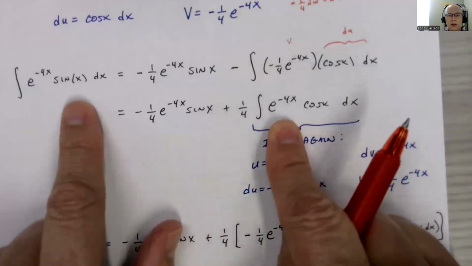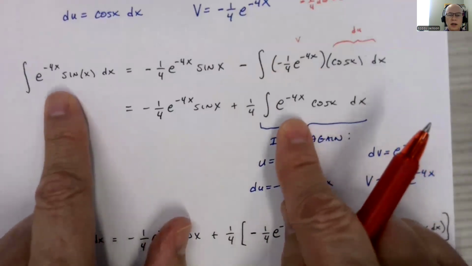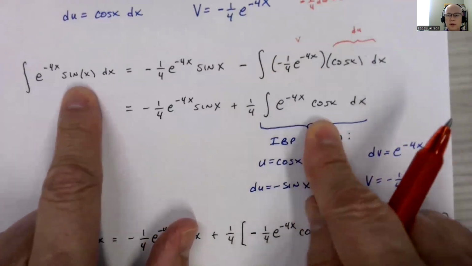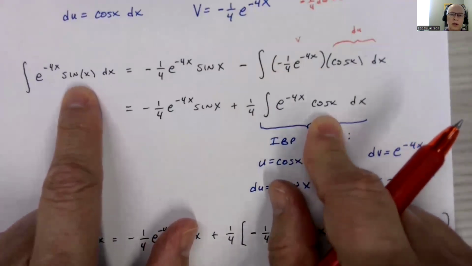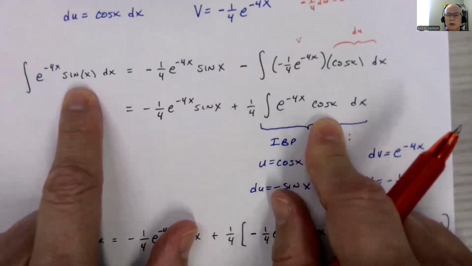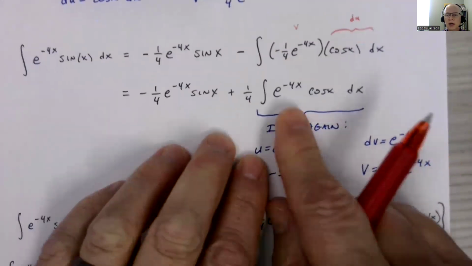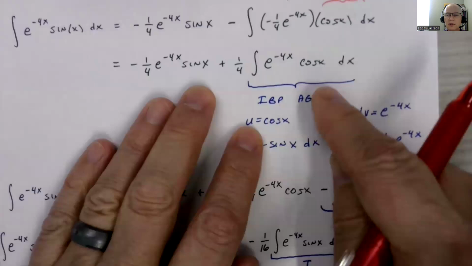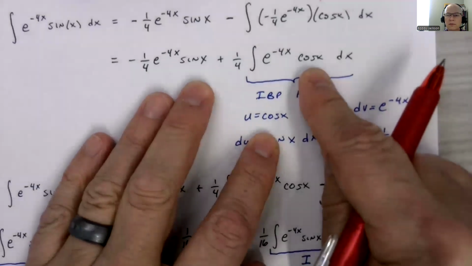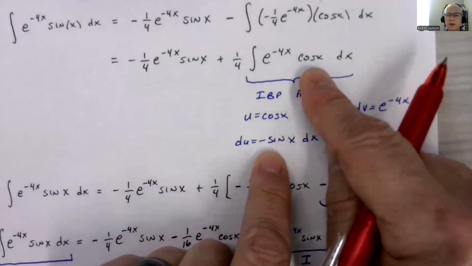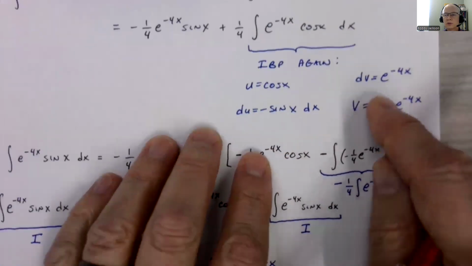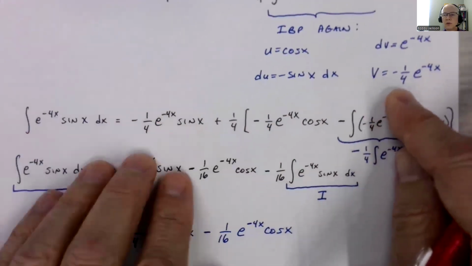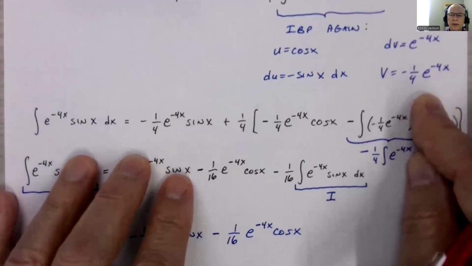Now, we look at this, we look at the integral we started with, and it doesn't seem like we got anywhere, right? Because that's the same, and we've exchanged the sine of x for a cosine of x. Not a good exchange. So you might be thinking it's hopeless, that it's not going to work. Well, hold on, let's try this one more time. Let's do integration by parts again on this. Again, I'm going to choose u to be cosine of x. So the derivative this time of cosine of x is negative sine of x. The dv again is e to the negative 4x, which as we said before makes v negative 1/4 e to the negative 4x.